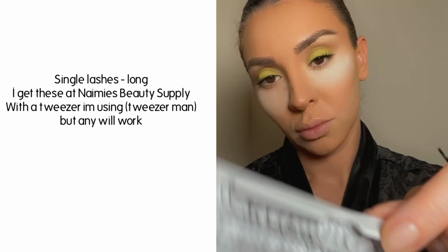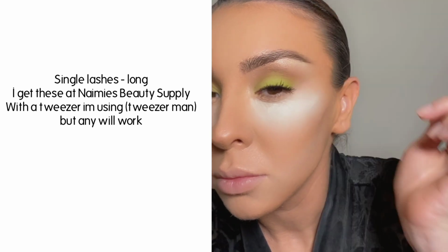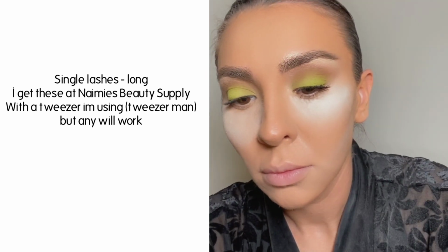Now moving on to eyelashes, my favorite part. These are single lashes. I get these at Namie's Beauty Supply. These are longs. I have a lot of eye space, so depending on how much eye space you have will determine how long you can get those eyelashes.